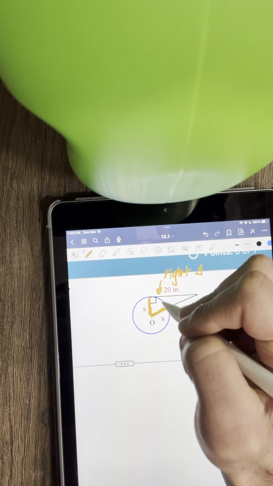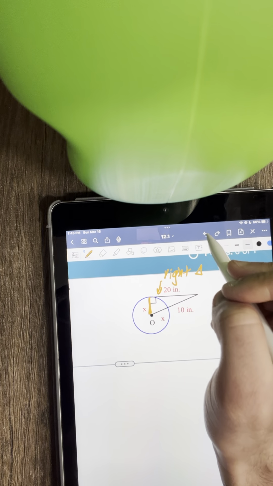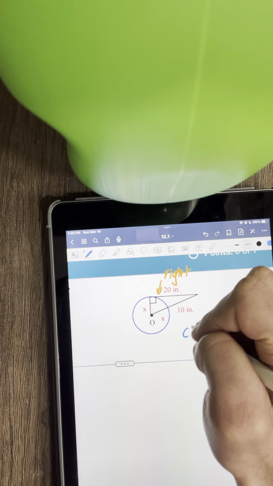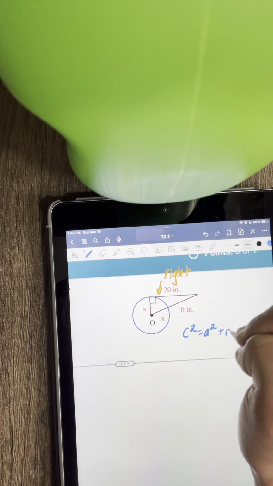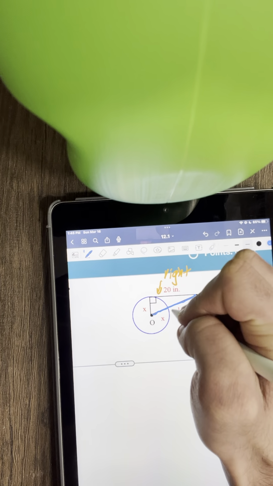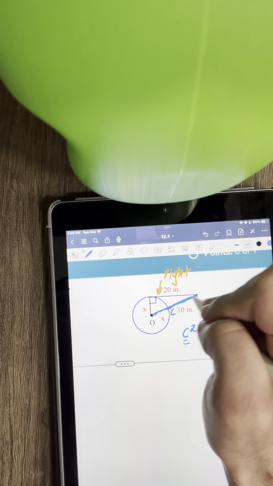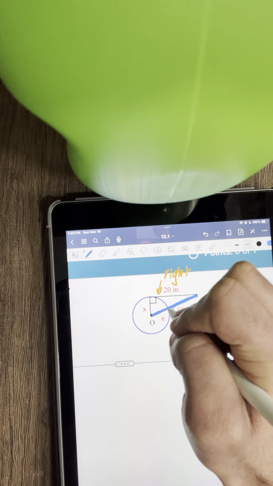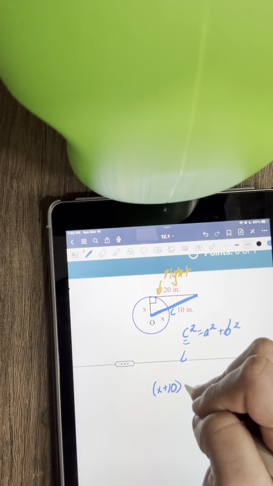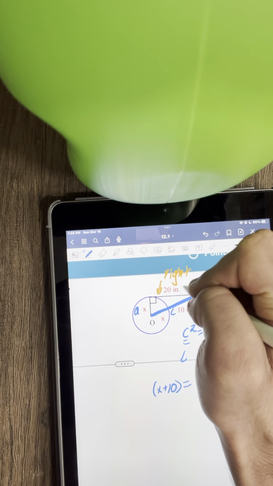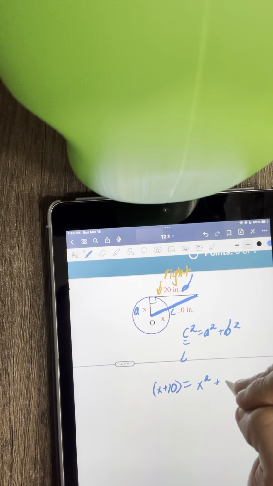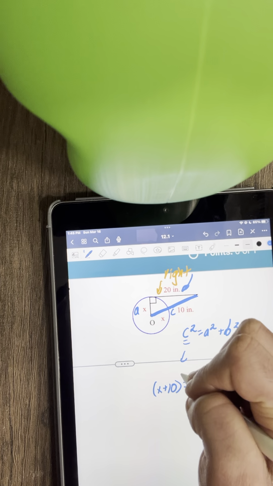So what formula can I use that involves triangles and side lengths? Well, I can use the Pythagorean theorem. So c squared equals a squared plus b squared. Now, my c is the most important one. That's the hypotenuse, so it has to be this side right here. This is my c. Now, what is my c? Is it just 10? No, it's 10 plus this x. So I'm going to have x plus 10 squared equals, let's put, this is my a and this is my b. Doesn't really matter, right? And then this would be, what's 20 times 20? That's 400.